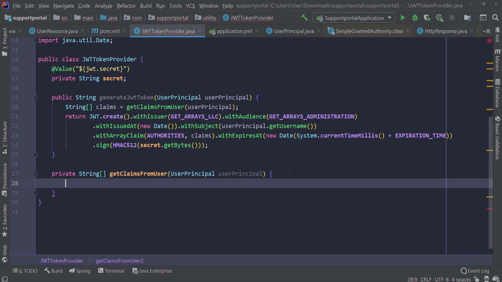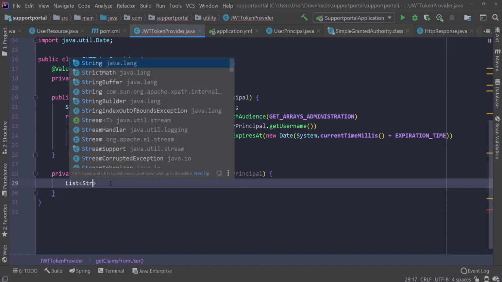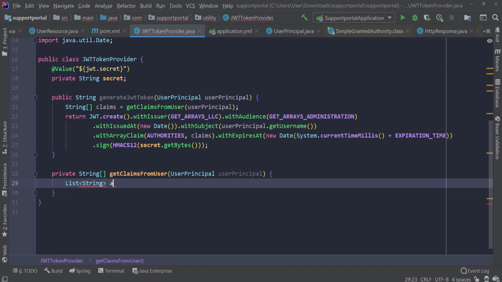So let me just finish this method. For the claim, I just have to create a list of string. So let's do list string, and let's just call those authorities, right? Authorities. So let's just set this to a new array list.